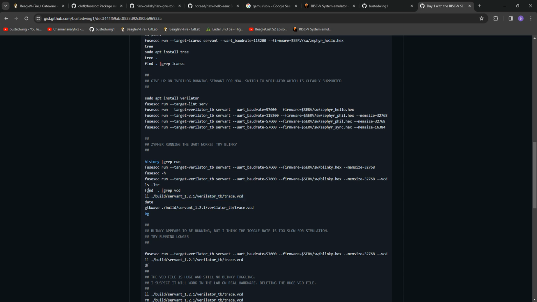And so this command is kind of cool. find . returns all the files in whatever directory is mentioned, and dot is the current directory. So it finds everything in the current directory's tree all the way down, and then you grep for VCD. There are other options like -name and a few others. I never quite remember them, but I do like the Unix notion that a command does one thing. So find just returns a list of files, and then I pipe it into grep to grab whatever files I'm looking for. This returned, and I was able to find this file because of it. So that's a nice handy command for me.